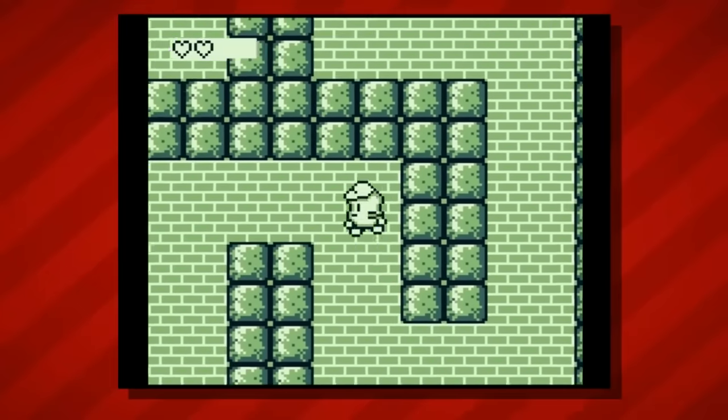So that was the Game Boy Color. Some of those titles have shifted around in different ways, but those are still considered to be about the five most expensive Game Boy Color games. Next up, going back to the handheld realm, we've got the top five rarest games for Game Boy Advance.